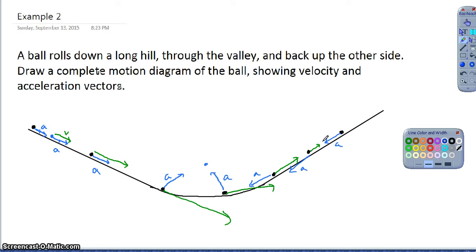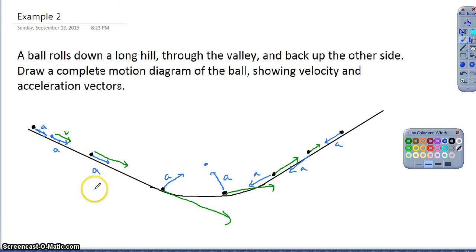So basically the point of this, more of the story, make sure you're comfortable with what the acceleration does as it goes through a curve. Make sure you're comfortable with thinking about it as the change in velocities, because really I could think about this acceleration as the change between this velocity and the next one over, which would be something pointing back the other direction. And then obviously just throwing the accelerations into these motion diagrams.